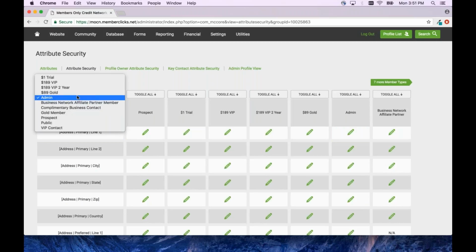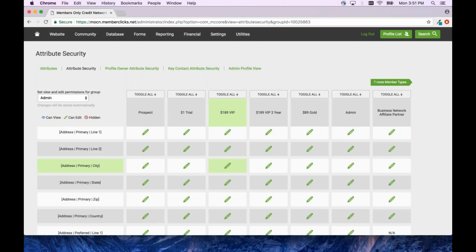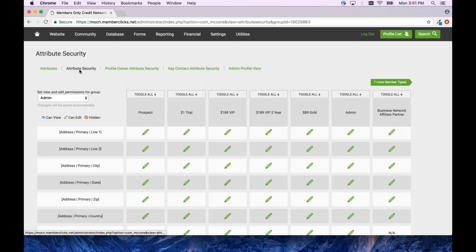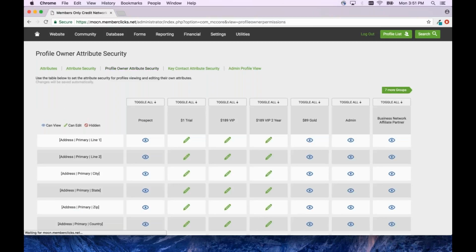I see that. Anybody else, we're going to leave them as they are right now, but for admin, you should be able to edit. I'm logged in as me. I have my own profile as well, if that's kind of what you're asking. No, I was trying to figure out how you were giving me that access, but I didn't see me. But I do now see I'm admin. Yes, exactly. I got it. Okay. Awesome. All right, so don't have to worry about attribute security. I just want you to dive in here and try to take a stab at profile owner attribute security. Now, when we are searching your members, you're going to use the search bar probably all the time.